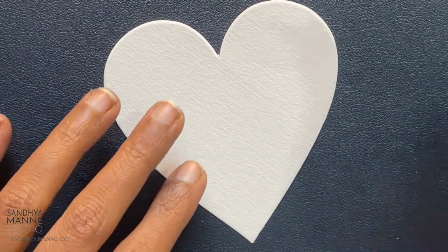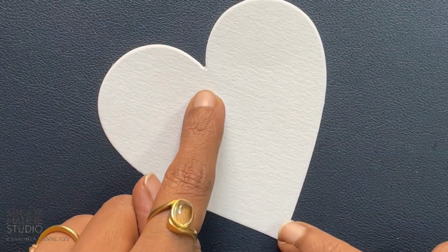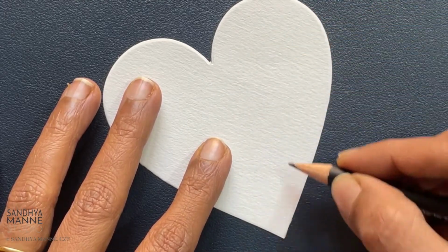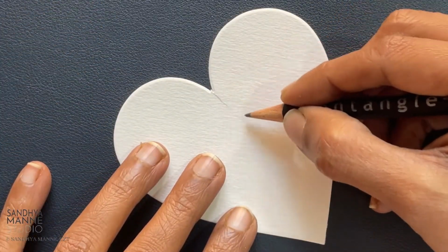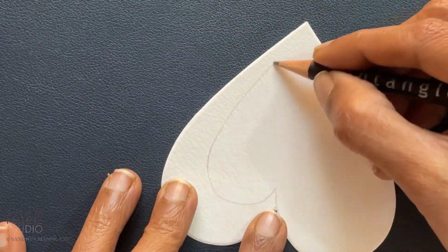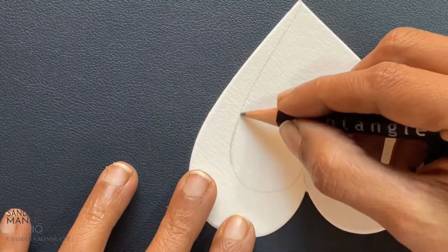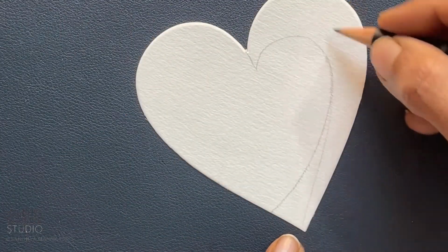I'm going to first make a string. What I'm going to do is leave this side of the heart as is and then pull out another line. It kind of echoes this shape, but it goes like this, so we're going to have a tilted heart. I'm going to pull this line down like this and then pull out another line that goes along that shape. Okay, I'm going to pull this like this. So that is my heart here, and we're going to work another tangle on this side.